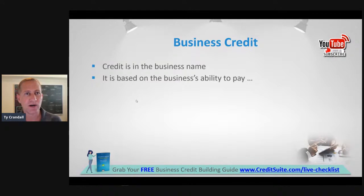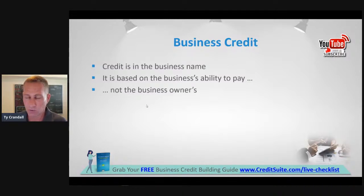So lenders and credit issuers pull that, see that Dell can stand on its own, and it doesn't need a guarantor as a result. Any business can do the same thing, following the same series of steps that Walmart, Dell, and Amazon all followed to get here. It's just that this has kind of been hidden for larger companies, and small businesses haven't really understood the process of how to do this. That's what we're going to decode today.